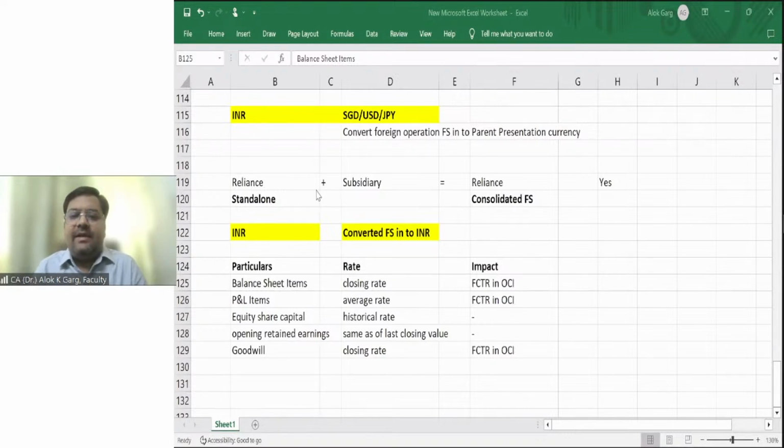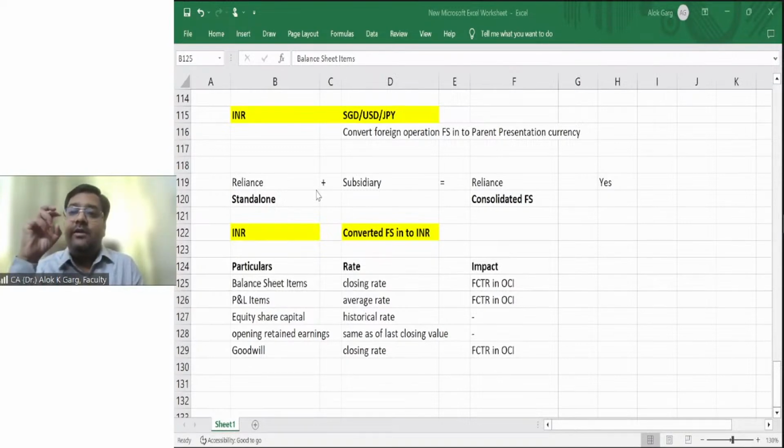Prashant, as per the standard, if there are wide fluctuations, the standard says you have to take the rate on the date of the transactions. But it is difficult to apply different rates for a large volume of transactions. In that case, for the sake of convenience, you can take the average rate. Otherwise, let's say the question says the average rate for the year is 50 rupees per US dollar, but since there was a war between Ukraine and Russia, for the first quarter the rate was 60 rupees per US dollar.